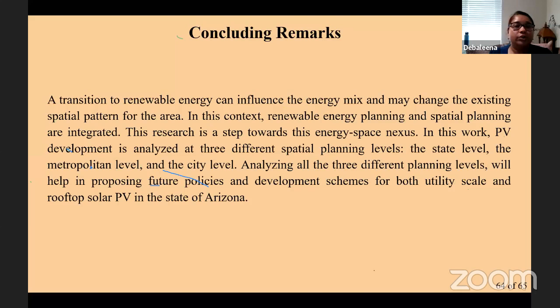So my work here is just a blueprint for an energy development plan for the state of Arizona. And this concept can be applied everywhere. It can be applied to any energy planning in Kolkata, in Delhi, or anywhere in India, or in other developing countries as well, depending on the urban form and the requirement. But the basic premise remains the same: we need to make this energy transition, but how do we do it? So this was my presentation.